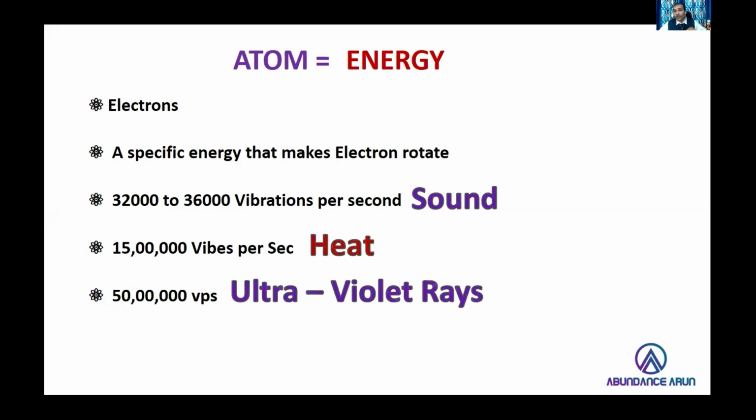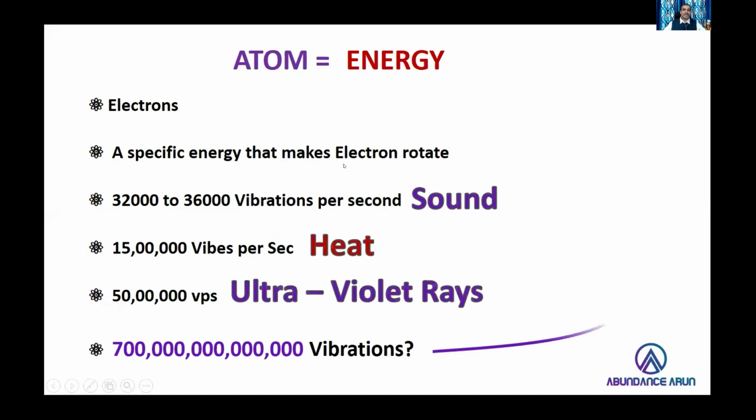Okay, this is getting even more interesting now. From 50 lakh vibrations per second, when the vibration goes to 700 trillion vibrations per second, which is 7 followed by 14 zeros, what do we call it? Quantum? Brain? Thought? The sun is heat, that's about 36,000 vibrations per second. Quantum mind? Let's go and check out what it is.